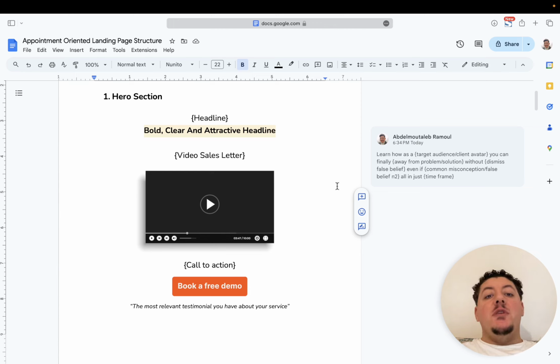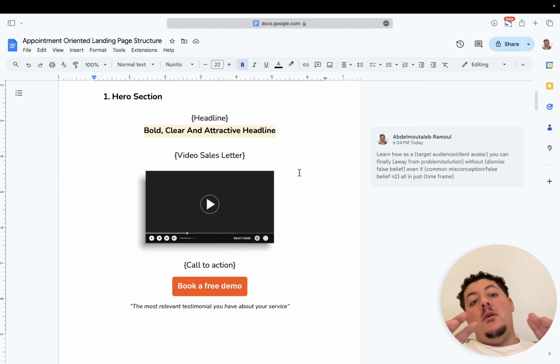Ideally, when people land on your page, you have to make sure that everything you see in here is visible as soon as they land on that page. If it's on a desktop, they're going to be viewing everything, including the call to action. This is also called above the fold. So we don't have to scroll down to actually view the call to action.